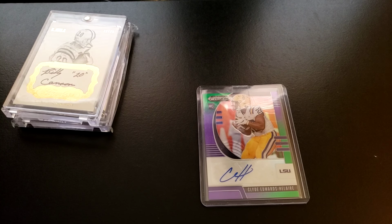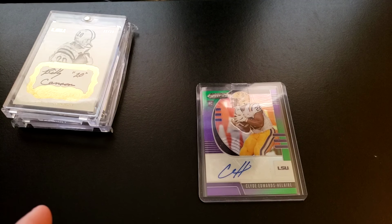Now it's going to cost me a lot more if I want to get one. So I decided to message the seller, and I was like, hey, if the autograph is still intact, like if there's water damage on the card, but the auto itself is still fine, I will buy that. I'll rebuy that card because it's for my collection. I don't plan on selling it. So if there's a little damage, it's fine as long as the autograph is intact.